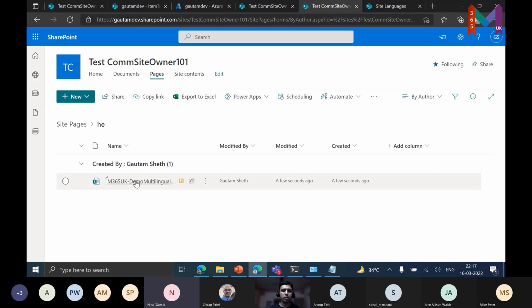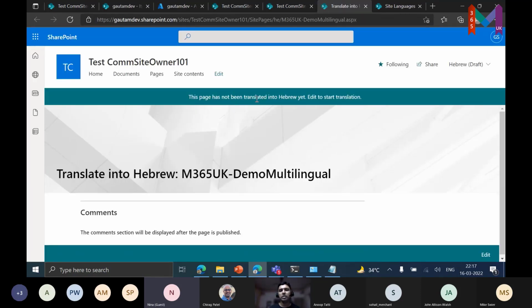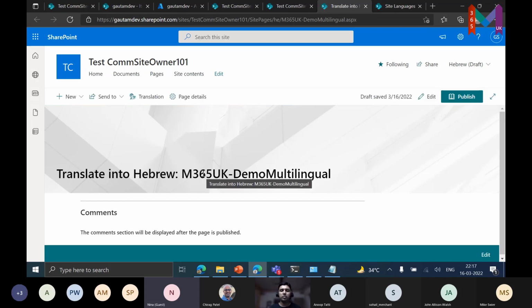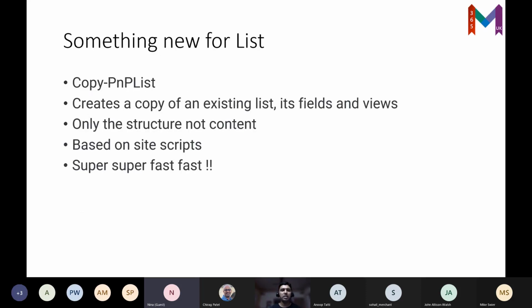And if you look at this particular page, you will find a message here saying this page has not been translated yet. So you can create a copy of that page using PnP PowerShell. It just makes your life a lot easier to create multilingual pages.